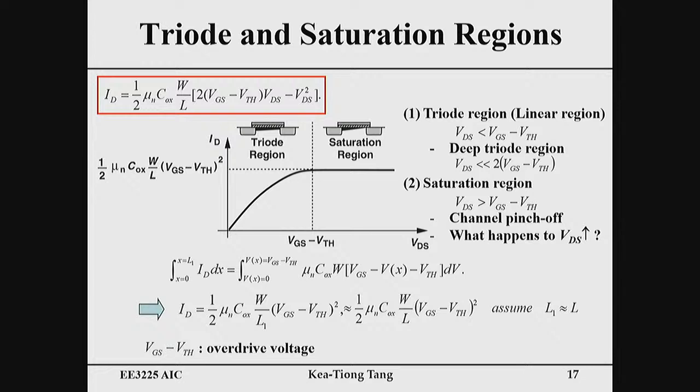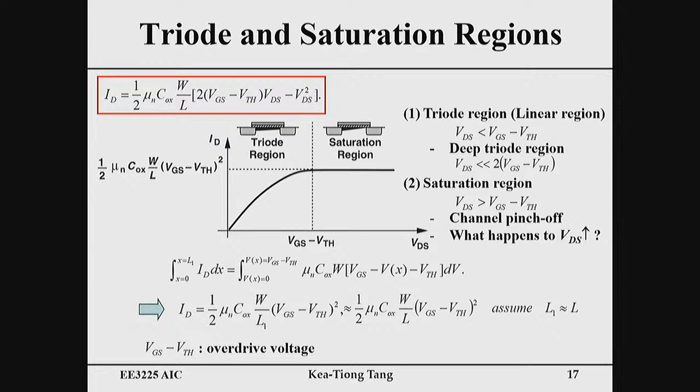And the other one is VDS and ID. We just saw that if we increase VDS from 0, it's linearly dependent, and then it becomes a parabola, and then it will reach a constant. And this is VGS minus VTH. So this part is called the triode region, and this part is called the saturation region. Both plots have two regions, but the definition and the physics behind them are totally different.